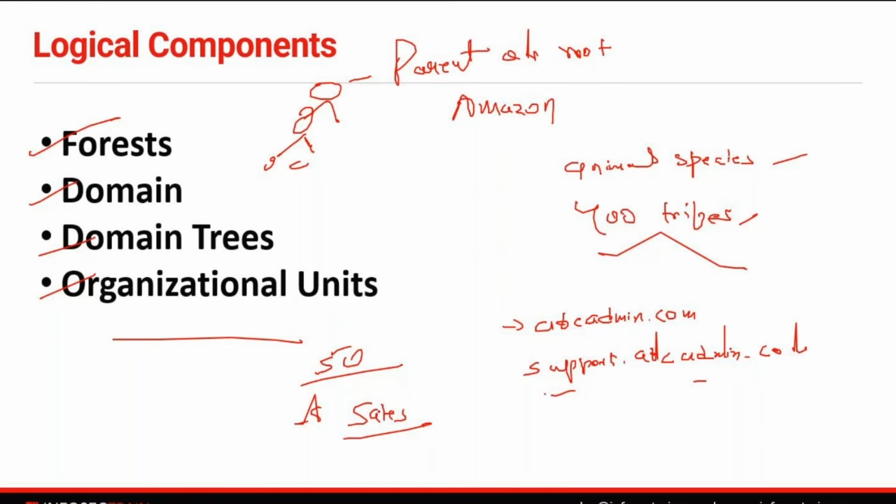So now if I have to manage it, let's say there is a new security policy that needs to be applied on the devices of sales users. I don't have to implement the policy one by one for all the 50 users. I'll just implement the policy for the group sales and it will work. It will be implemented for all the devices inside this group. If a new person joins the organization, that person will be added to the group sales, and all the security policies will be implemented automatically.